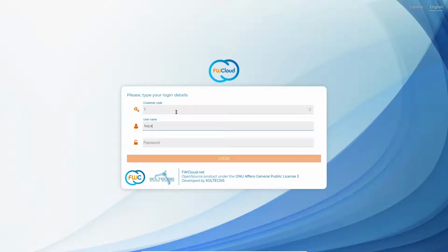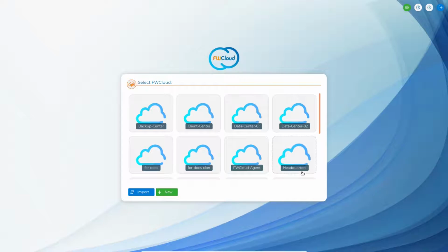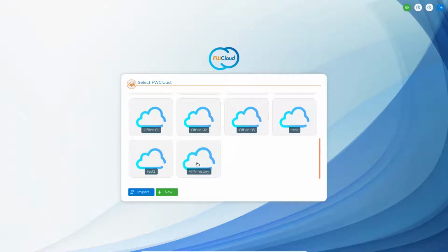In this video we are going to show one of the features that will be present in the new version of Firewall Cloud, the VPN Connection History. Thanks to the Firewall Cloud-Agent, which we have already talked about in a previous video, Firewall Cloud-UI can periodically consult the firewalls defined in the interface in the background. We can also see in real time the status of the VPN connections.